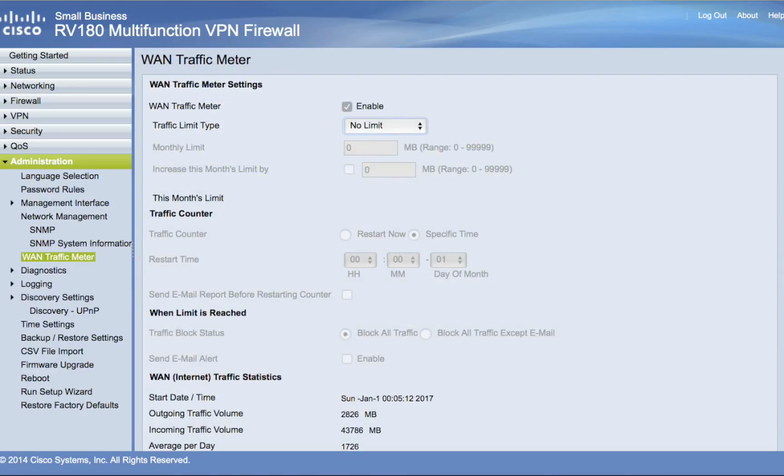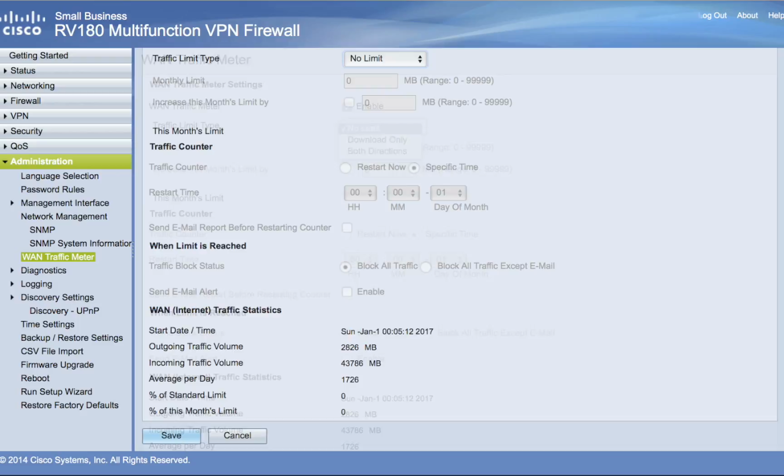If you have a metered connection, here is where you want to keep an eye on your bandwidth usage and set up limits and alerts in case you go over it. I really wish the RV042 had this feature because my secondary connection is a 3G connection. It doesn't, but here you go. Nice feature. You can monitor usage. You can go against your provider if he's overcharging you, for example.